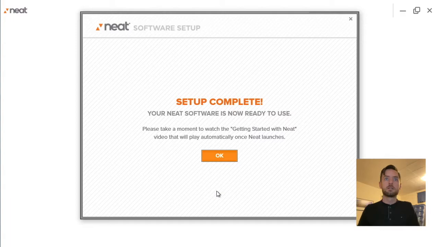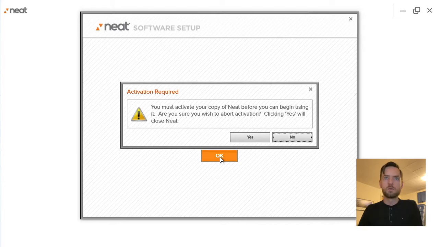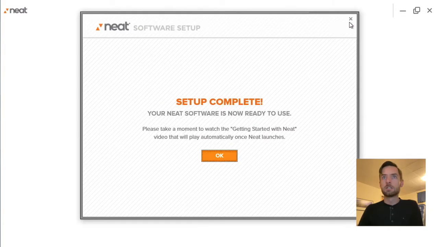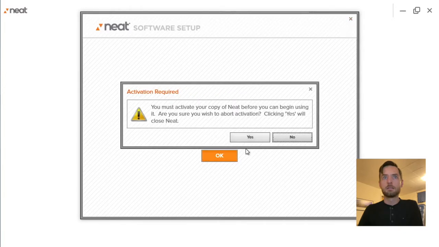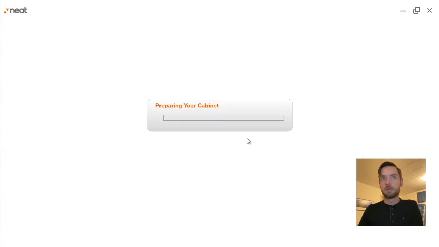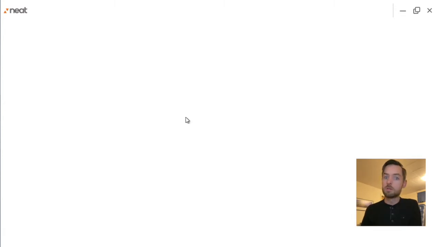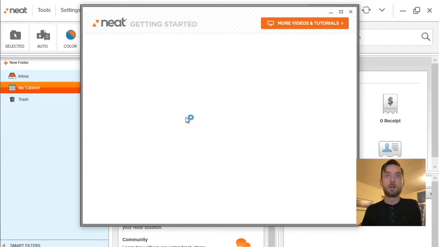Setup complete. Your Neat software is now ready to use. Click OK. You're going to get this window here, and you might get startled at this point thinking you are stuck in a loop again. I just clicked on the X here and said yes, and it just worked. So I guess the patch takes care of that and prevents that from kicking you out of the program as well.